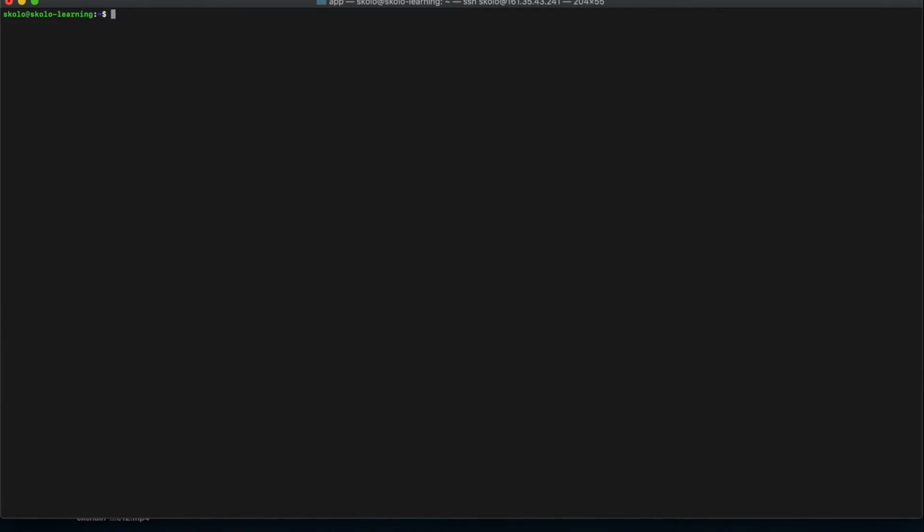Let us list. You can click ls. ls is for listing everything where you are right now. You can see that this is a new installation. There's nothing here. So we're going to create a new folder. So mkdir is the prompt of instruction to create a new folder. We're going to create a new folder.